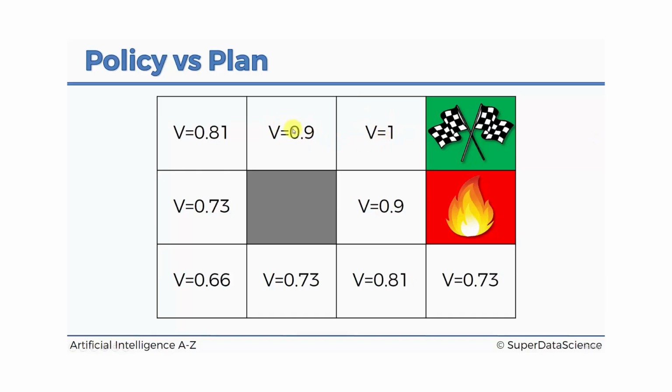So here it used to be 0.9 just because of the discounting factor, remember, from here to here. Again, now from here, we can't just jump from here to here, because even if we jump, if we go like this, we might end up back here, right? There's a 20% chance that we'll still stay in the square because we'll hit a wall. And again, and so on. So the value of being here is 0.71.